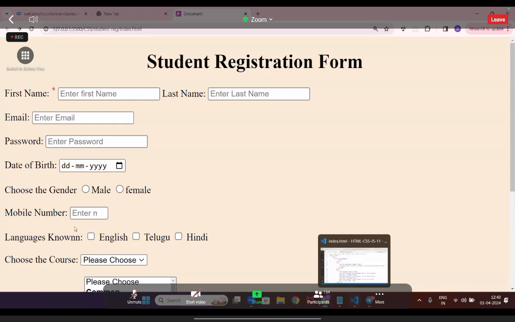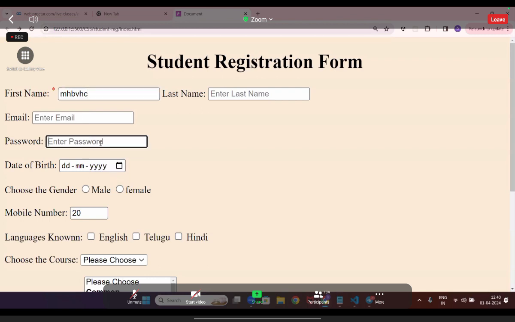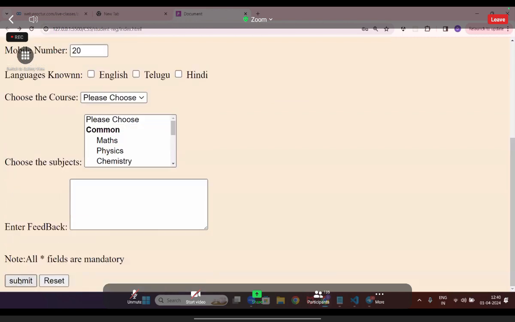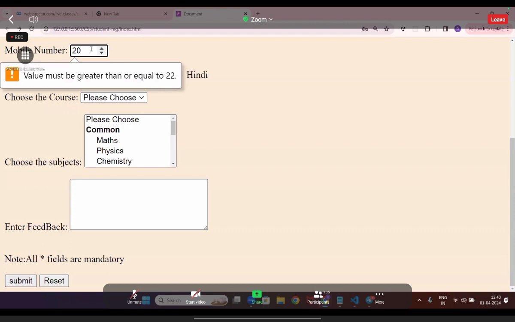Now, let me enter the mobile number here. If I enter 20, and I'm trying to enter some name and password also, let me enter it like 1, 2, 3, 4, 5, 6, 7, 8, 9. So 9 characters, and then I'm trying it. Now here, see, the value must be greater than or equal to 22.